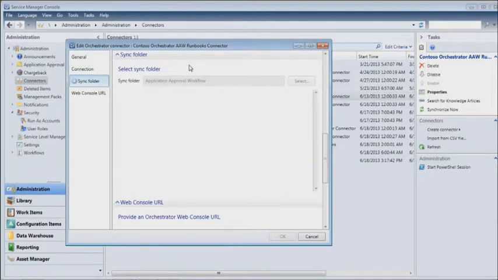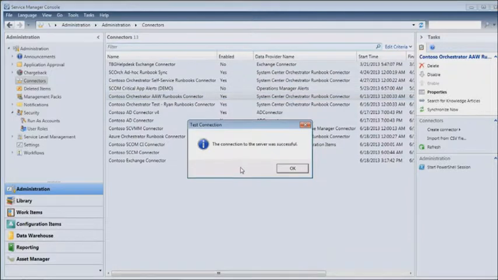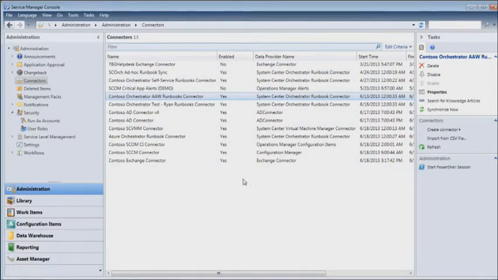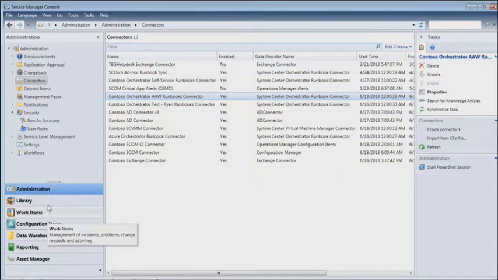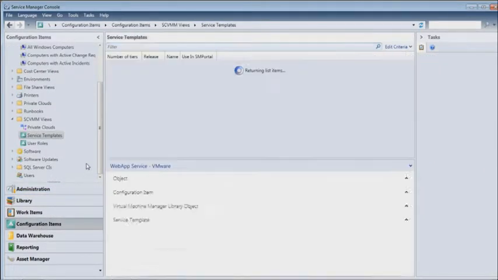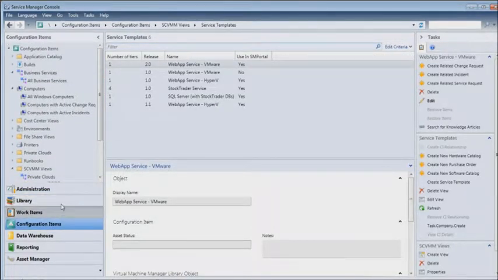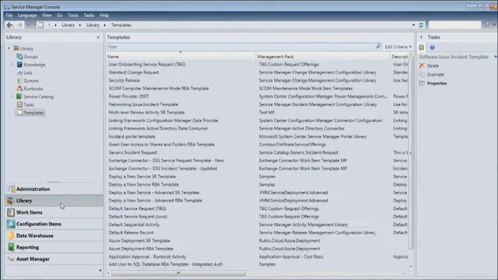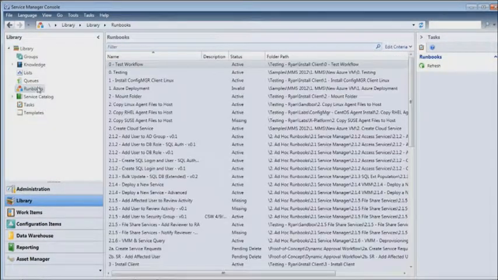which as a side note, means we need to organize our runbooks neatly in folders, perhaps by function, perhaps by support unit within our IT organization, or potentially both. So you want to have a chat about that amongst your support units within the org that use Orchestrator, and figure out how you're going to manage that strategy over time. So when I synchronize that connector, I'll see in my library here my runbooks, and so here we go.